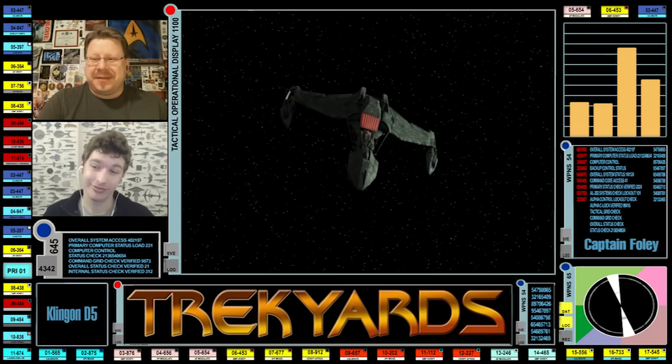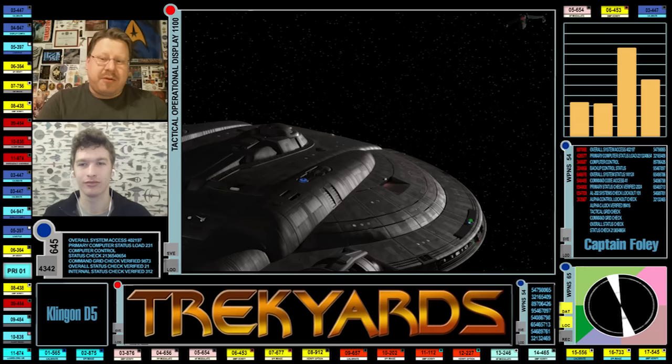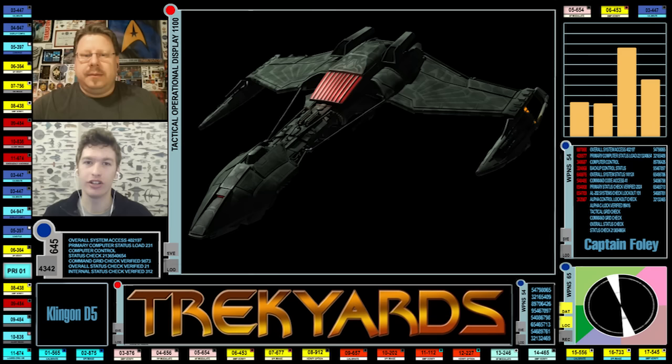That whole Romulan-Klingon treaty thing sounds like it should be its own separate episode sometime — we've talked about it literally since episode one. The ship's space frame was also utilized to test other newer technologies later in service, like dilithium power focusing, among others. These newly introduced technologies would then be reintegrated into later designs, such as the D6 and D7. We would test on really strong, capable ships, and once you've got a winner, that makes sense.